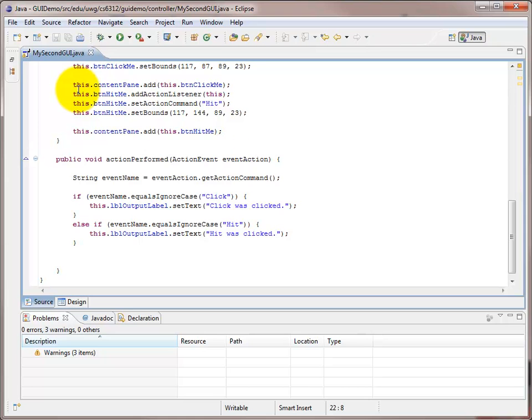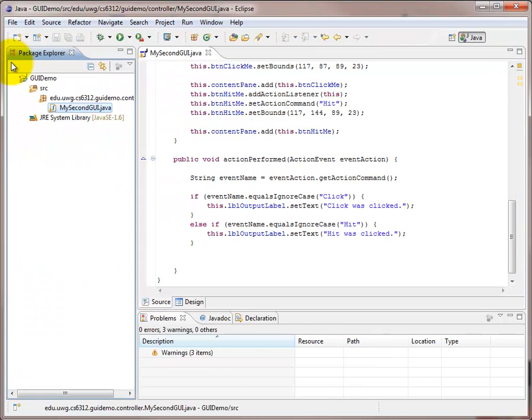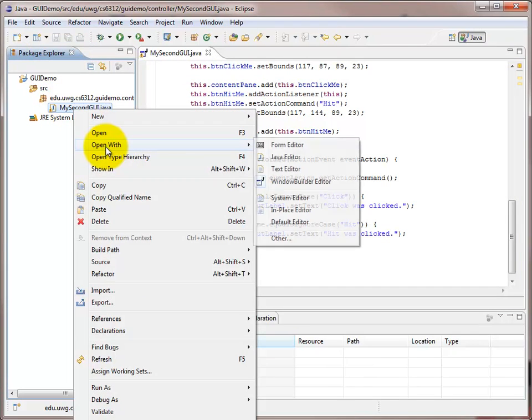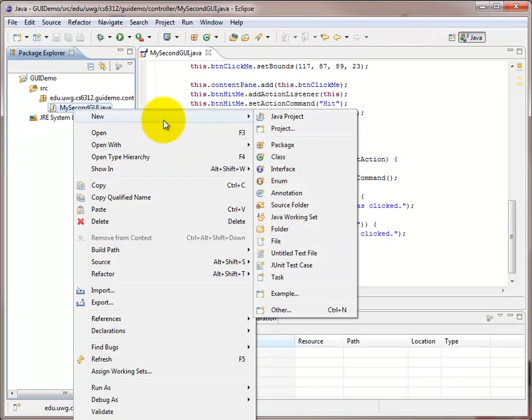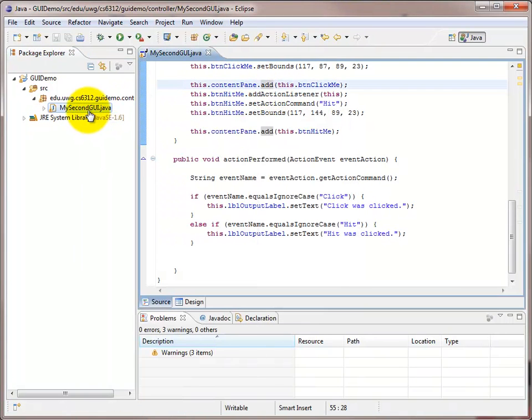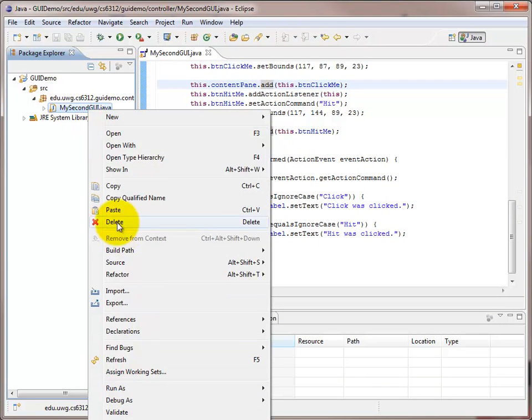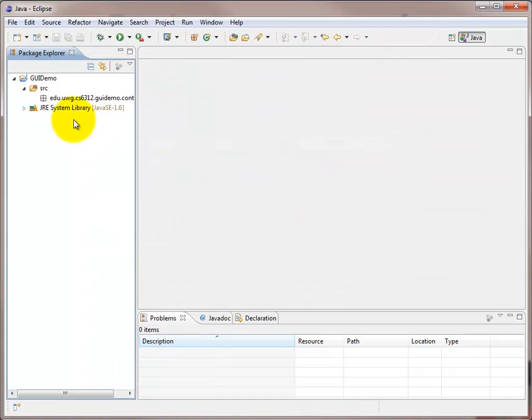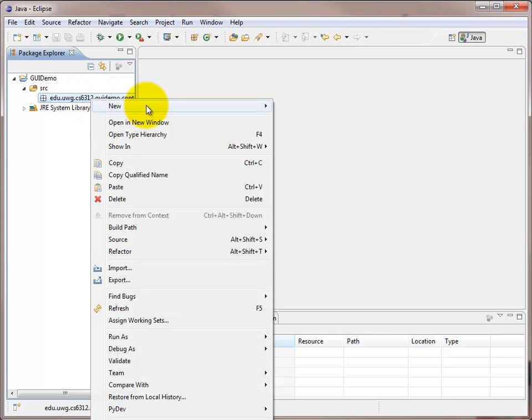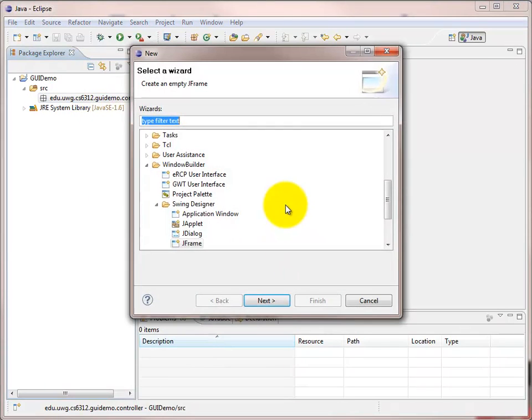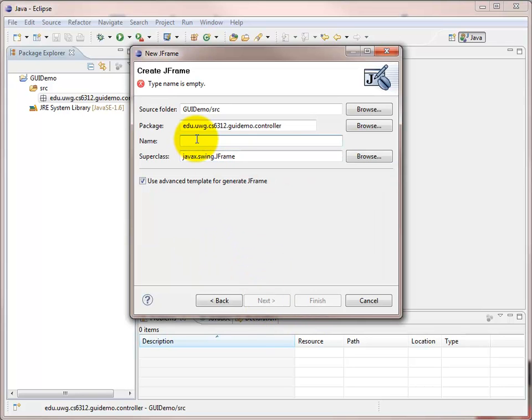Now the last example I want to look at is creating an inner class. So let me go ahead and delete this. We're going to go down to New, then Other, because we want to use the Window Builder. So we got WindowBuilder, Swing Designer, JFrame, click Next.